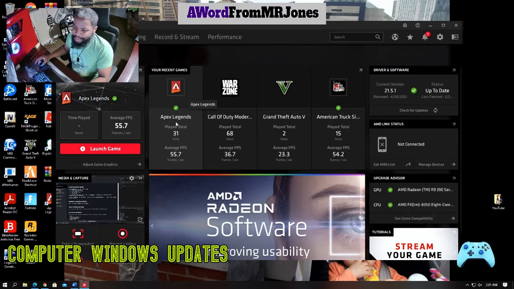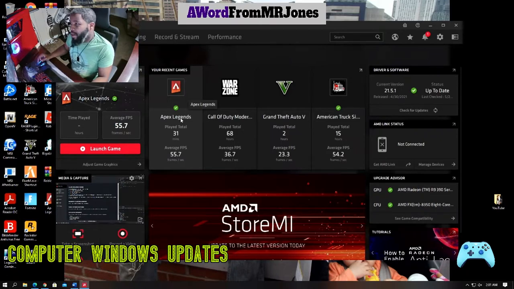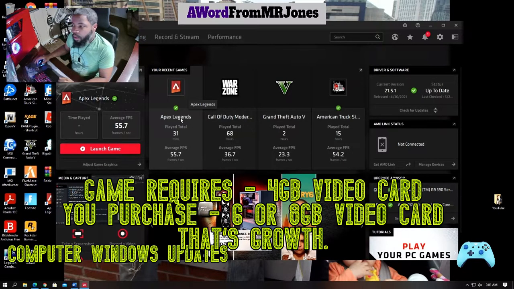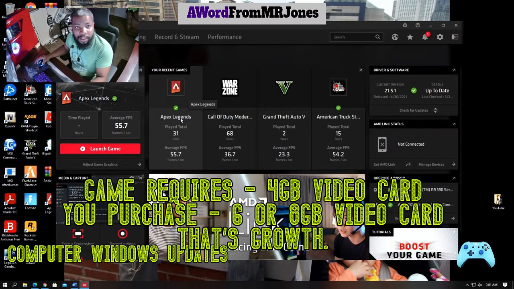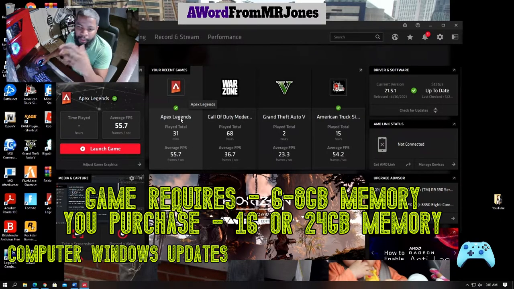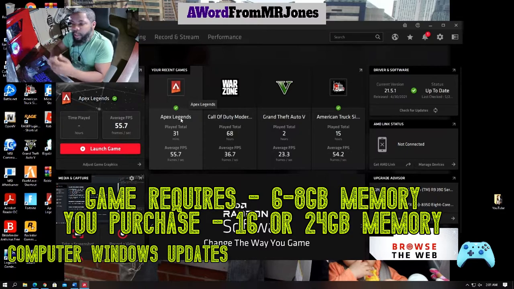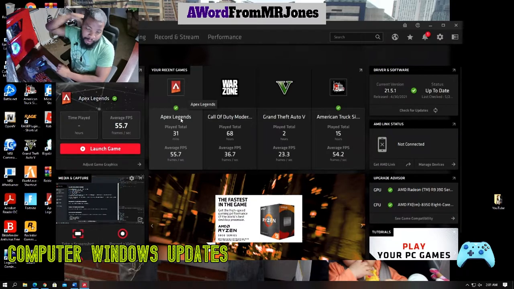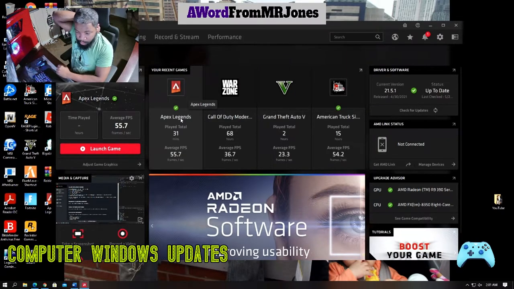So say for instance, Apex says it needs 4 gigs for video card memory, and let's say 8 gigs for the computer memory. What I would do is, for my video card, instead of getting a 4 gig video card, if I have the budget, I'm going to take it a step up and get a 6 gig or 8 gig video card. Now for computer memory, say the game says you need 6 or 8 gigs, I'm going to probably bump it up to 16. Okay, so always do your computer build for growth, but it doesn't have to be super high-end hardware components. That's going to basically cost you some good money.